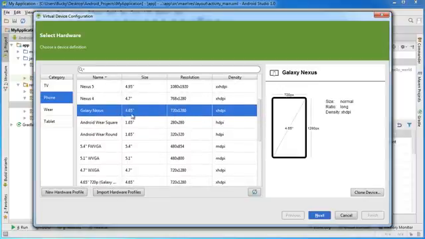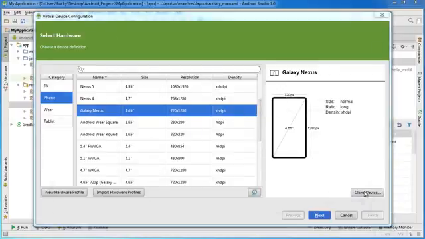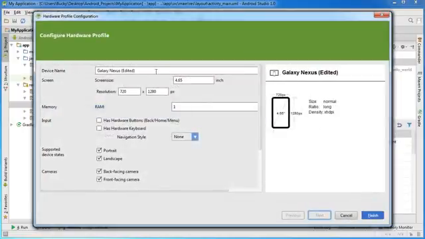Now the first thing I want to do is clone this, because if I start just editing this, then it's going to mess up the default settings. So you always want to clone it, and this allows you to use a copy that, if you mess it up, then you just messed up the copy, no big deal.